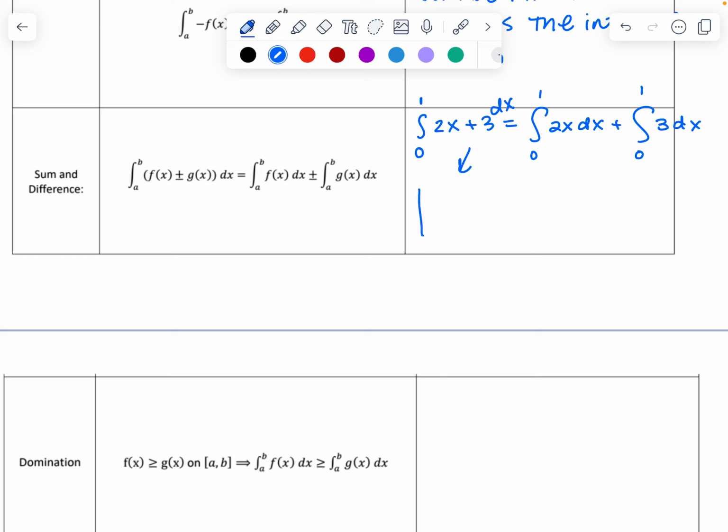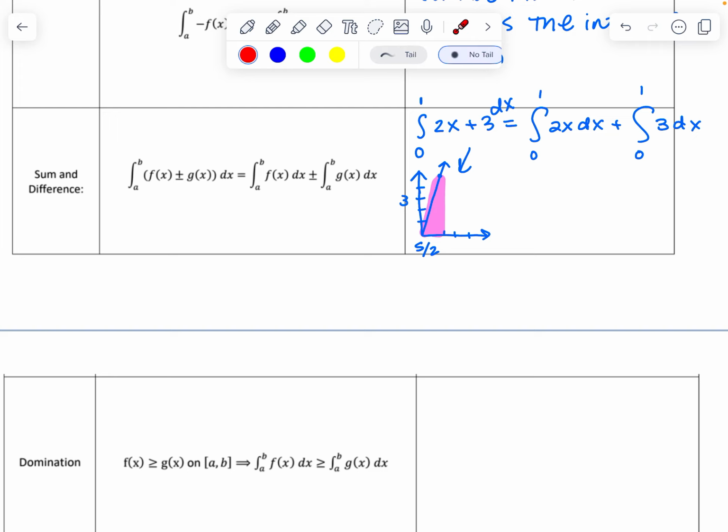If I were to sketch 2x plus 3, I'm going to need a little bit more space for this, but I would start at 3. And to find my slope, I go up 2 over 1. So it's going to look like this. If I'm finding the area from 0 to 1, I'm finding this area right here. And that is 1 by 5, and then 1 by 5, so it would be 5/2. That would be the area of that section right there.